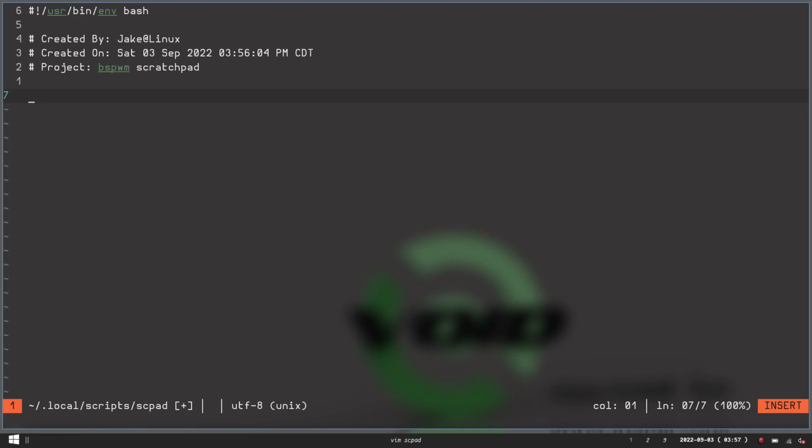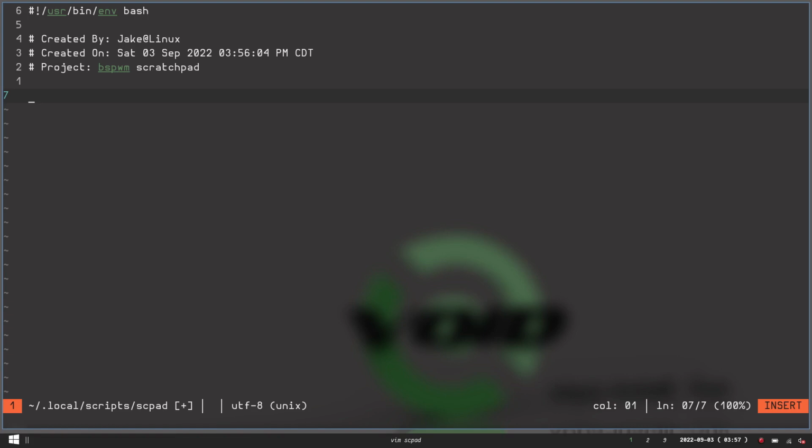I'm just guessing. I've used Arch and it's in there. I've used Void and it's in there. I haven't used Debian very long. I did use Mint for a while, but I'm pretty sure it's in there. If not, you can find it on GitHub, and I'll put a link to it in my description. But again, it's xdotool. So let's go ahead and write our script.